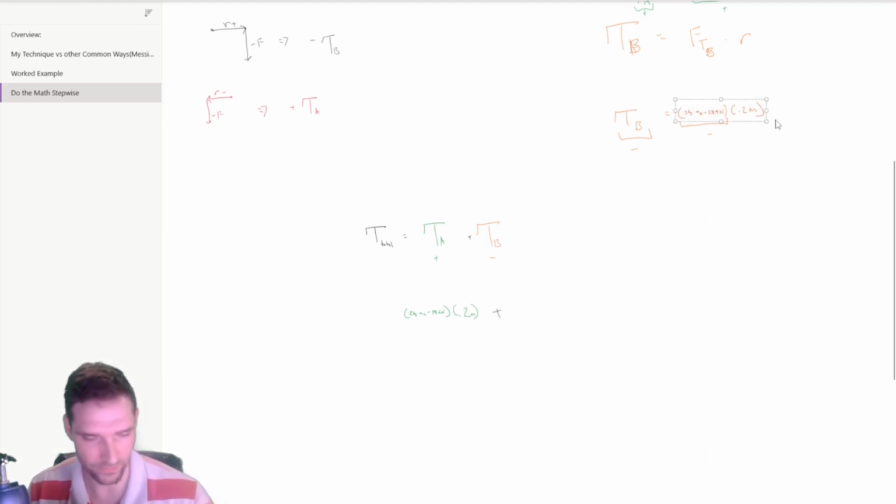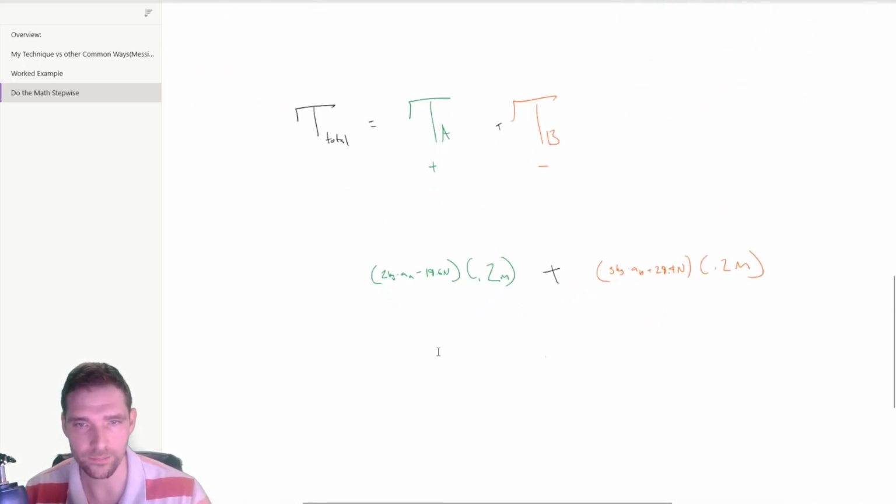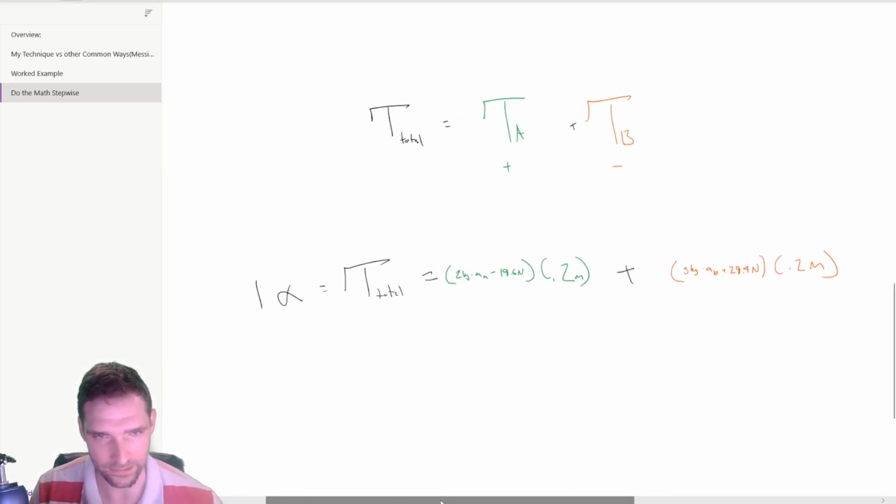And it's just a matter of doing some multiplications. We're actually going to go through those multiplications. And then also there was the total torque, which is equal to I times alpha. That's just one of your formulas that you have. I is the moment of inertia, I believe, and this is your angular acceleration.